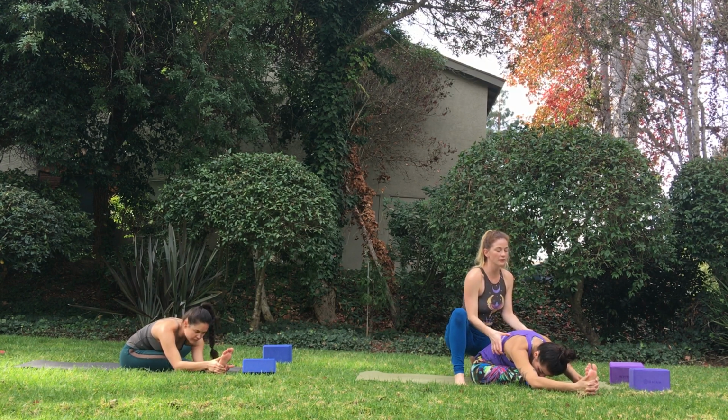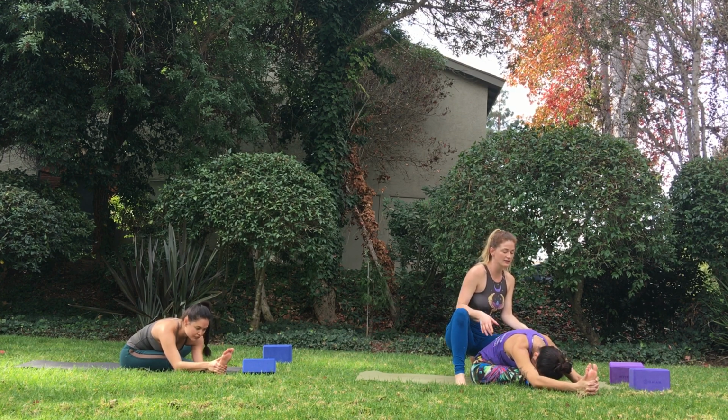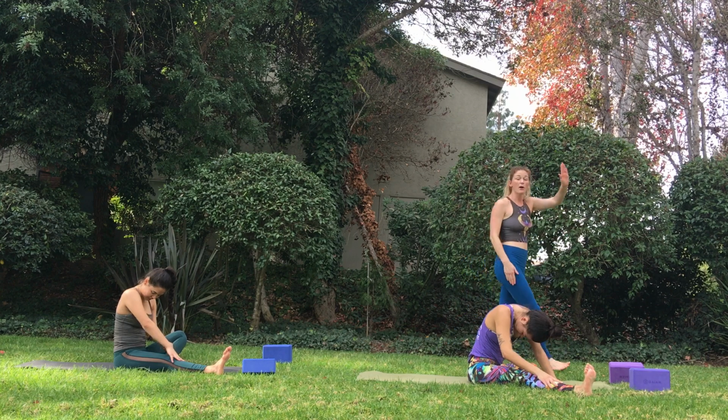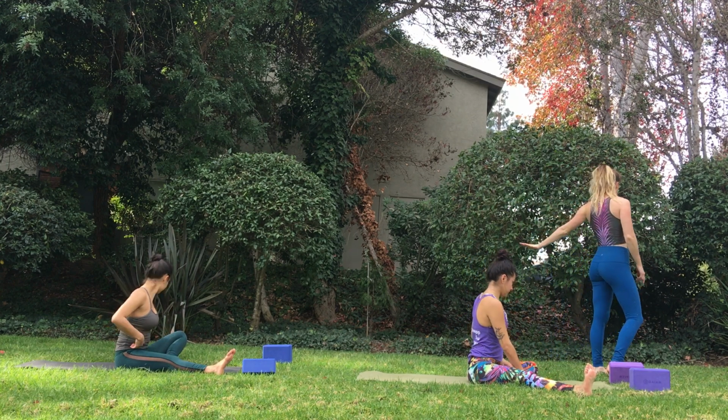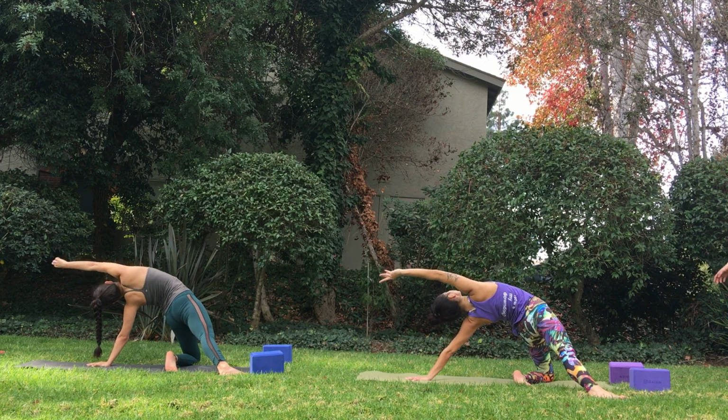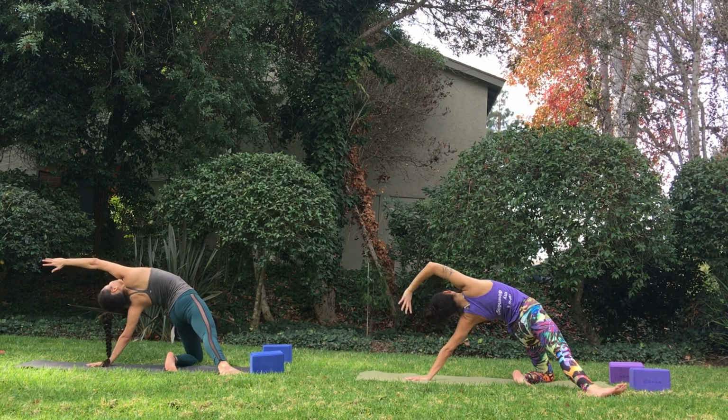Let go of the foot if you have it. Tuck your chin to chest and slowly round your way all the way up to seated. Left palm will release down to the left. Press into the left palm and that left thigh to lift. Good. Exhale the hips right back down.